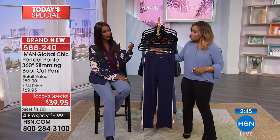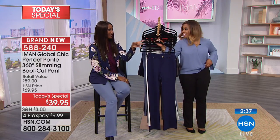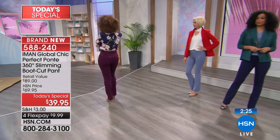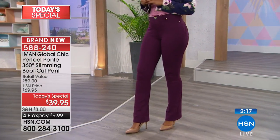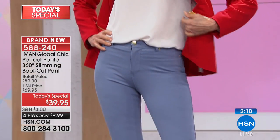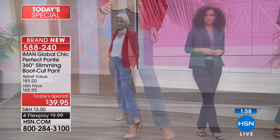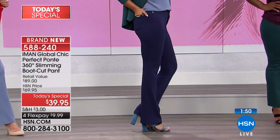Ingrid has beautiful curves in the hips and the tiniest waist, but look how the pant fits her — not a single gap. Ingrid has a lot of hips and back, but a tiny waist. Carol has a more athletic shape, and I love how it fits hers too — it's the same pant. So it fits you no matter what. That's why we call it custom-made. Whether you're a size 2 or a size 22, this pant is going to look amazing on you.